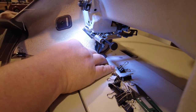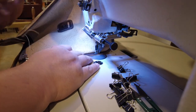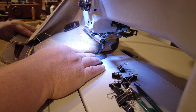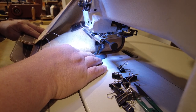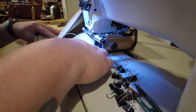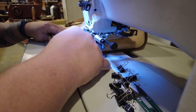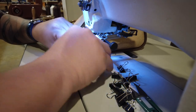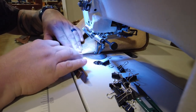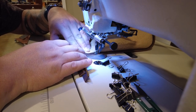So now the bag's laying on its other side. We're just going to sew all the way to the top, back stitch, and I'm going to do the exact same thing on the other gusset. Okay, I'm going to find my center, glue it up, and sew it up, and that's that. It's literally the exact same way I've done this one, except the bag will have a little bit more structure, so it'll actually be easier to rotate through the machine. Due to that. So, all that to say, once I've done this back stitch, I'm going to turn the camera off so I can get that part done and you don't have to watch me do it.